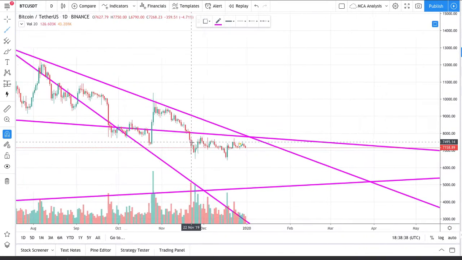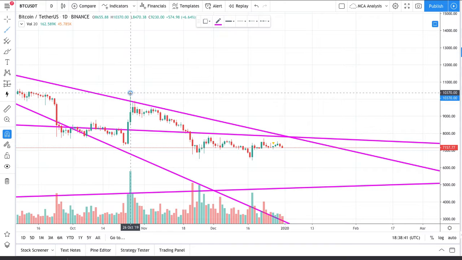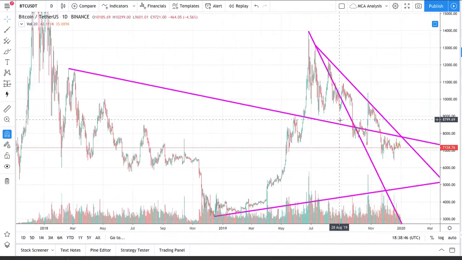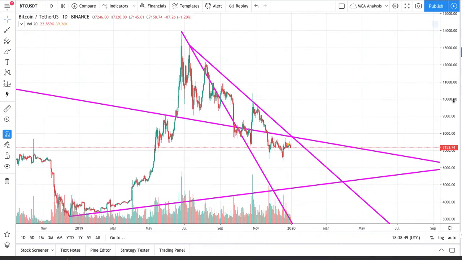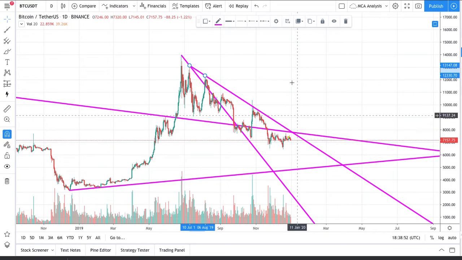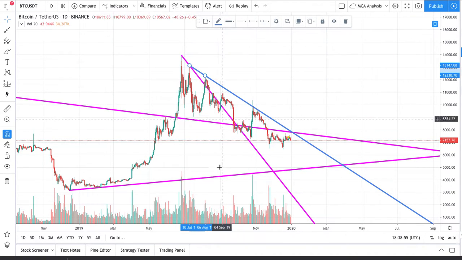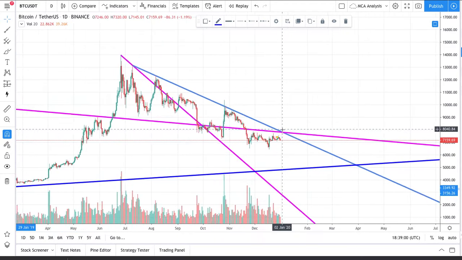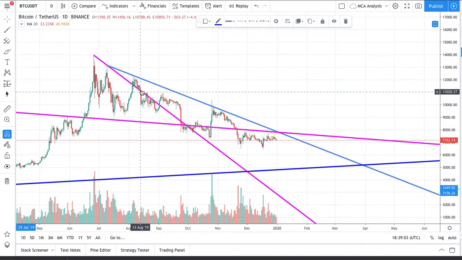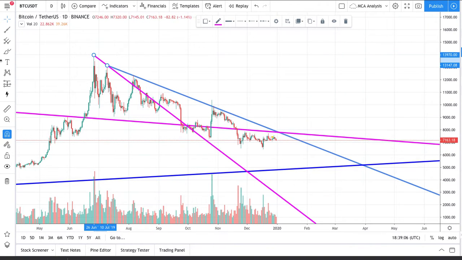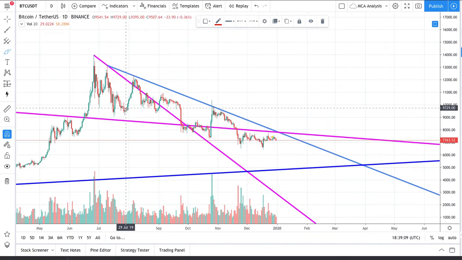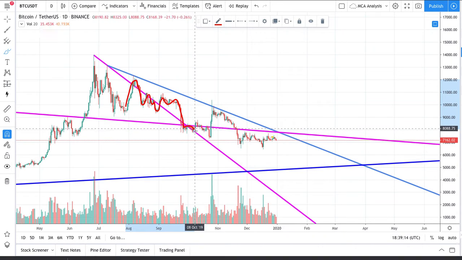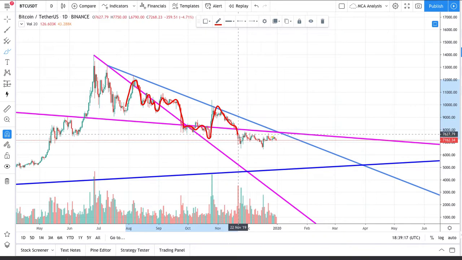So we've got a trend line right over here, from here to here, but that's a much shorter time frame. So what I'm starting to think is that this trend line right over here, this one, I'm going to draw in blue, why not? And this trend line right here, bullish and bearish trend lines here, I'm going to draw those two in blue, because we've already sort of come away from this purple trend line. We came up and we tested it, we came down below it, we played around it, we went above it, we tested it on the other side, tested it on this side, and then we kind of went away.